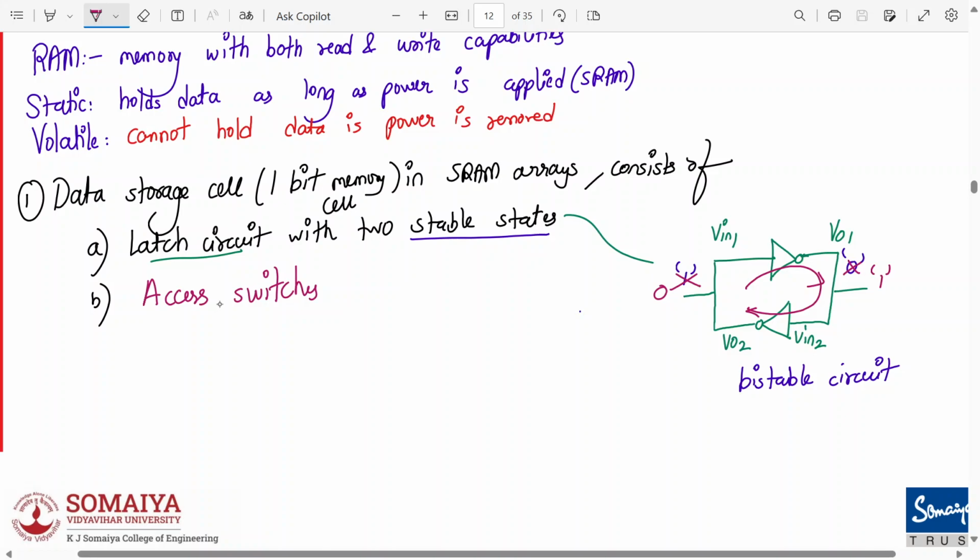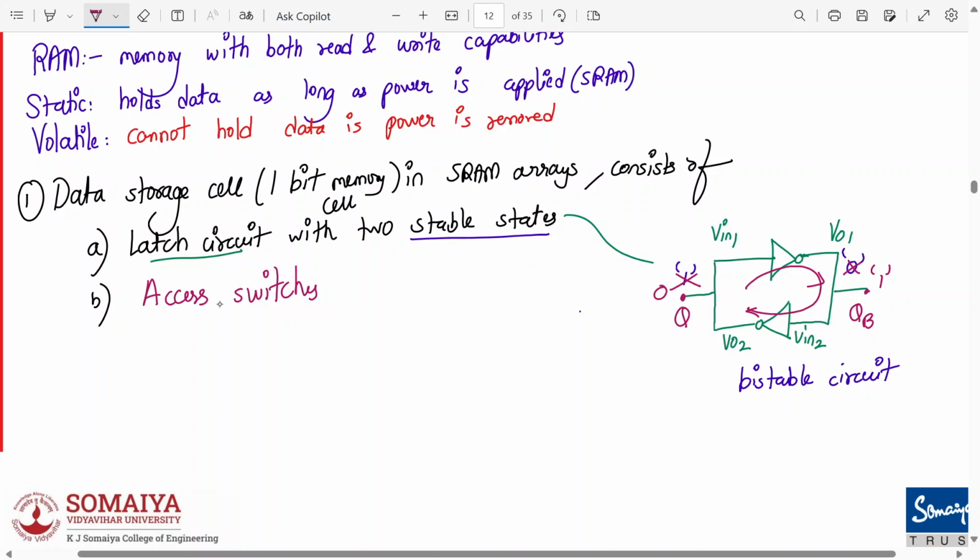Now to access this memory, this is just a hold state of the memory. It is holding the already existing data. So it will keep on holding, let's say this is Q and this is Q bar or QB. Whatever state Q holds, that is the memory it is holding. So Q is 0, QB is 1, storing 1. These are called the storage nodes. It will keep on storing this same data again and again, unless we apply some external voltage at these nodes, at Q and QB.